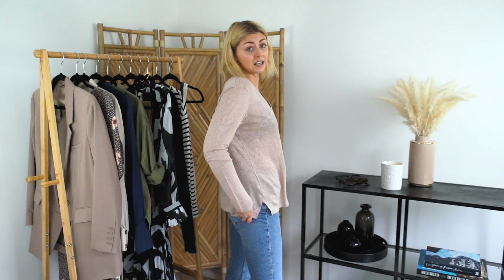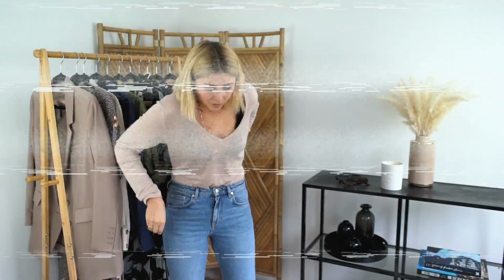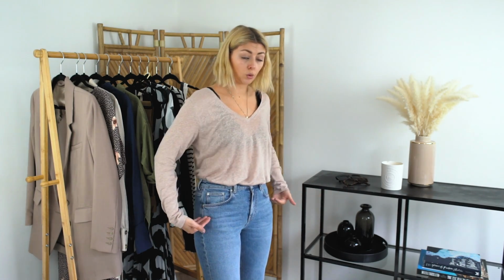So I'm going to tuck it in because I feel like that's how I would wear it. But it is a pretty decent length. Obviously, bear in mind it's going to get longer the larger you go. So I'm a UK size 10 and it's quite a thin fabric, so when you're tucking, because it's quite long, you obviously get a lot of bulk excess fabric which is tucked in around this region. And I know lots of you guys always ask about my tucking technique and how to avoid that sort of ring around here. You don't really get that with this kind of top because the fabric is so thin. You can just make sure you tuck it all the way down and then do my little technique of lifting your arms up, and it gives the perfect amount of untuck.